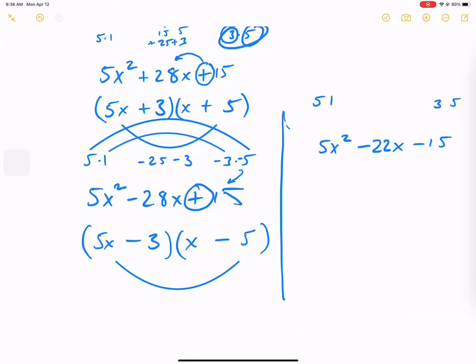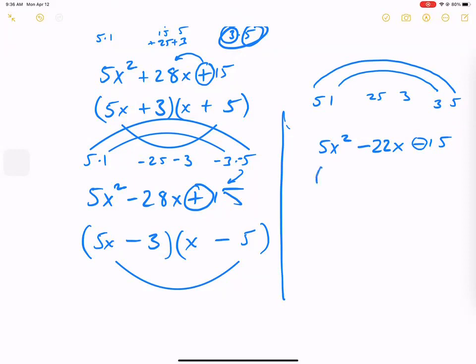That's not a problem, Kyra. Now, because we have a negative sign, remember how we always subtract to become the middle term? That's what we're going to do here. Does 5 times 5 become 25, and 1 times 3 becomes 3? Do they subtract out to become 22? Can you guys check that for me? Right? 25 minus 3 is 22.